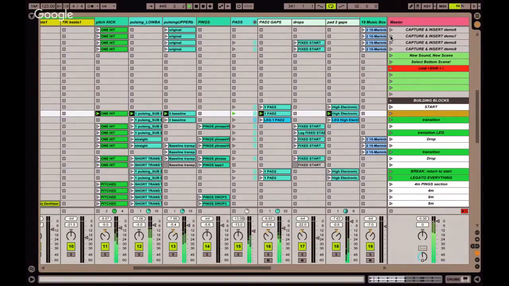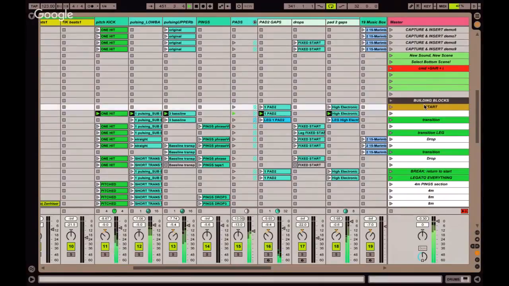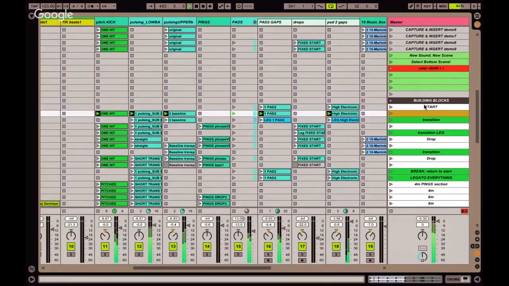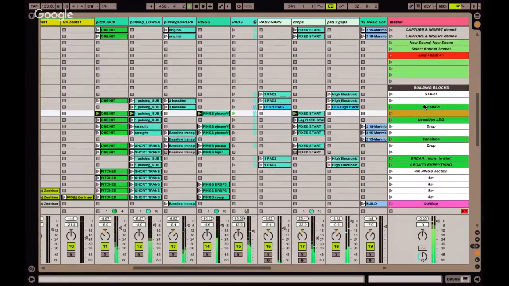Okay, so there was a build-up. We're playing 8 bars per scene. Every one of these master scenes is basically 8 bars. But I'm going to jump to the transition before the end of 8 bars to make a little extra thing. Did you notice that? I'll do that again and listen to what happens in the transition.